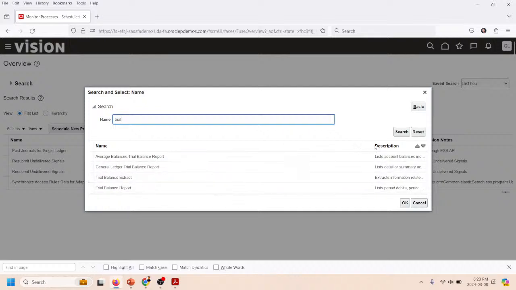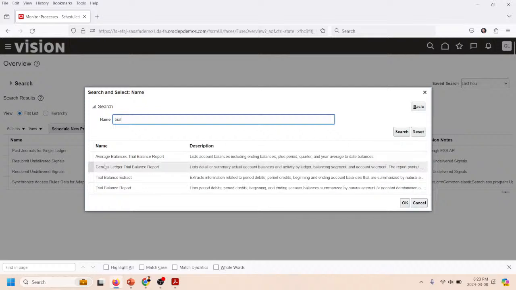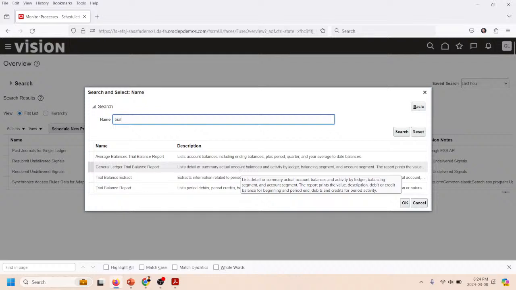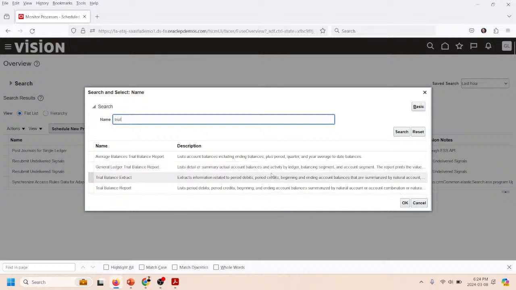There are 4 reports you can get. That is the average balance trial report, that lists account balances including the end balance plus period, quarter, year average or to date balances. You got a general ledger trial balance report which provides the list of details of summarized actual account balances and activity in the ledger balancing segment and the accounting segment reporting to print the value, right?